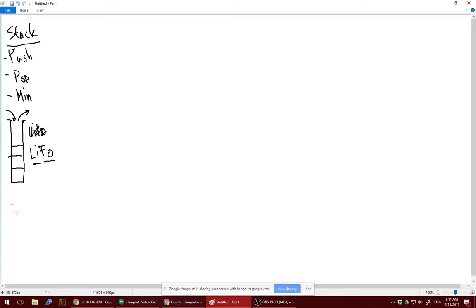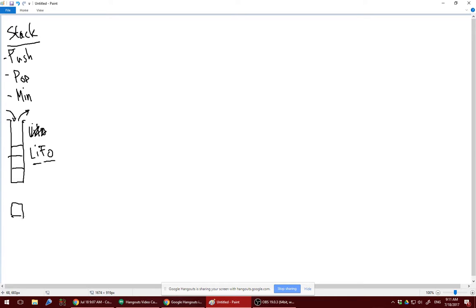Every time you push something in, you keep track of the last index so far, and then when you push, you just increment it. You can also do it with a linked list.